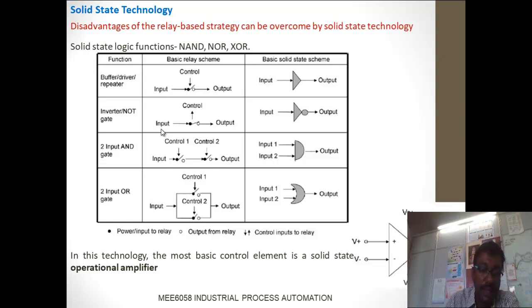So here what happens? We have normally open relay, normally closed relay, normally open relay, normally closed relay. Two normally open or closed relays, either on or off. Similarly, here it's an AND gate, and we are proposing NAND, NOR, and XOR gates to control the process. So this is a NOT gate, this is an AND gate, and this is an OR gate to control the process.